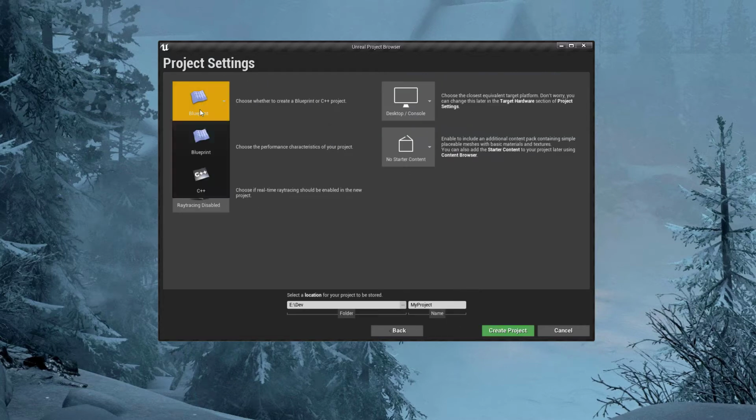So I'm going to go for Next, C++. We have to use C++ when it comes to gameplay abilities, so this has to be C++ at some point. I'm going to call this Moba game demo. Okay, and then I don't need anything else, so I'm going to go ahead and create the project.